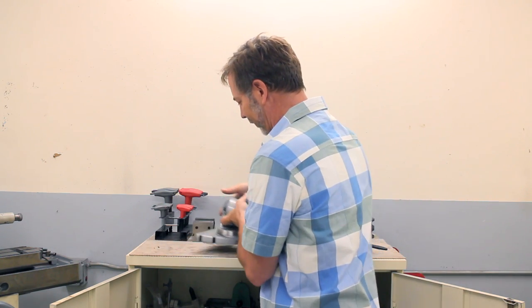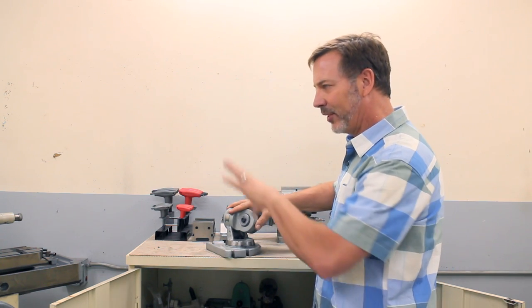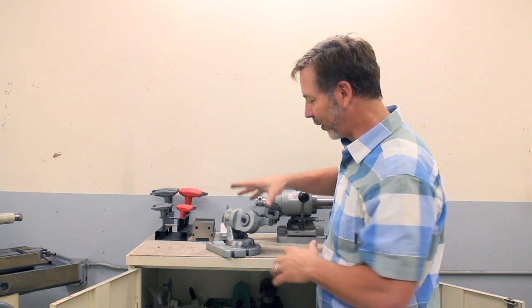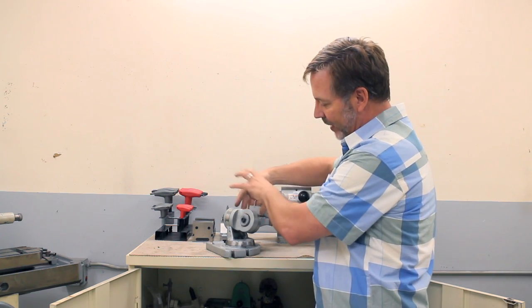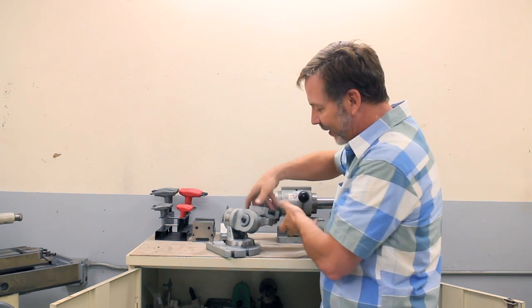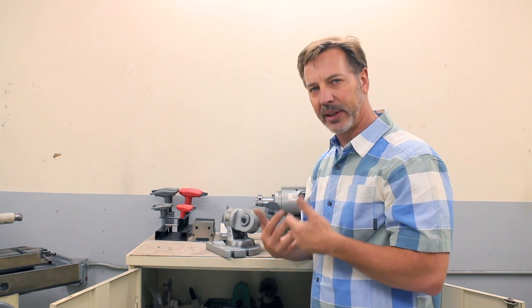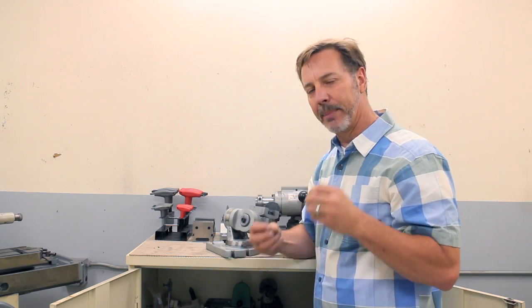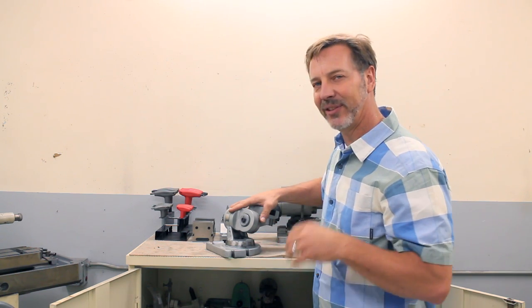Here's one of my favorites, this grinding fixture. It was really designed for the tool cutter grinder, but I do use it a lot on the surface grinder, because this head will pivot, this arm pivots up and rotates up and down, this pivots, so it actually has four different axes on it. What's great about it is, let's say I have a special lathe bit that I need to be consistent with, because I have to keep going back to the lathe and sharpening it, but I need to keep those angles identical every time. Well, I can set this up to do that.